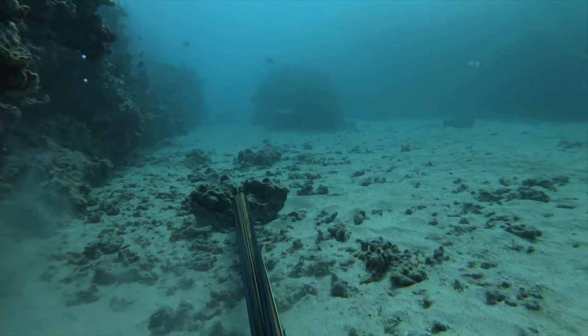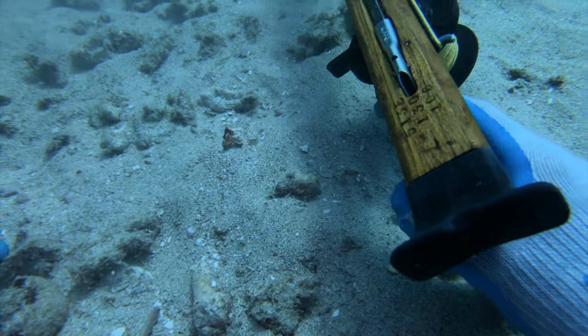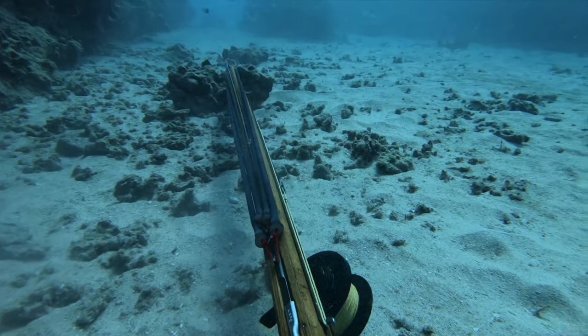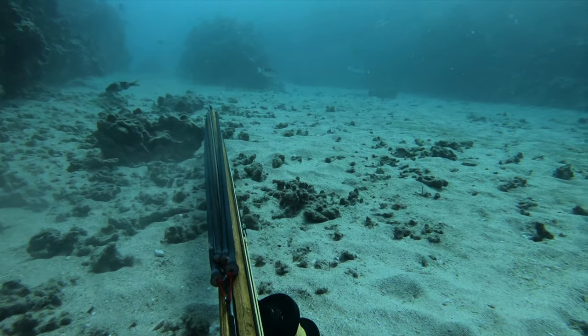You'll see 2 small moo come in right there, but as they got closer, I noticed they weren't shooting size or anything like that, so I didn't try to get them to come in closer. Still cool to see them though.